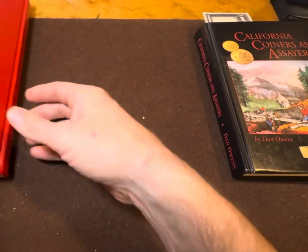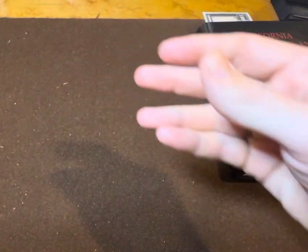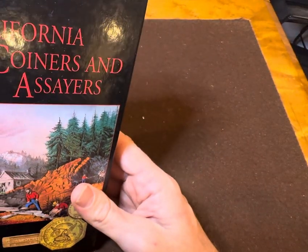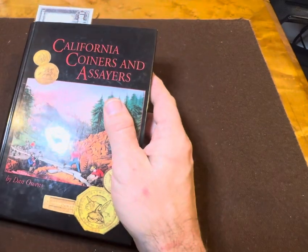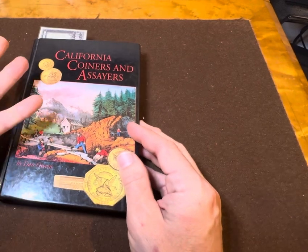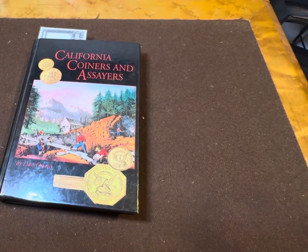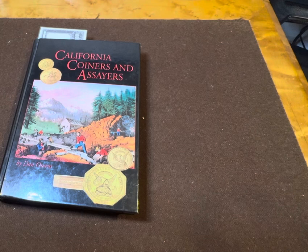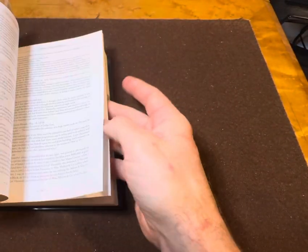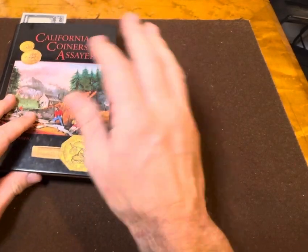But I did get another book when I was at the fun show. I might have pointed it out to you all, but it's going to be that good book. Definitely highly recommend that. My next read is going to be interesting. It's the California Coiners and Assayers. It's more of a perspective on the individuals, more like the bankers and, as it says, the coiners. They really were kind of bankers and jewelers. It profiles them a little bit more than necessarily the events that maybe politically got voted in or something to do with the gold rush or the collectors. It's a different perspective. It's going to be a longer read. The print is tiny, so it's going to be a little bit for me. I'm not a fast reader, not a slow reader. I'm a half fast reader.